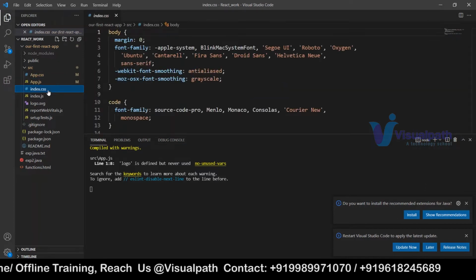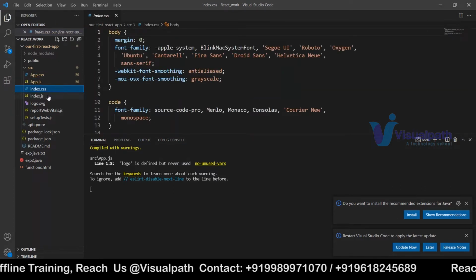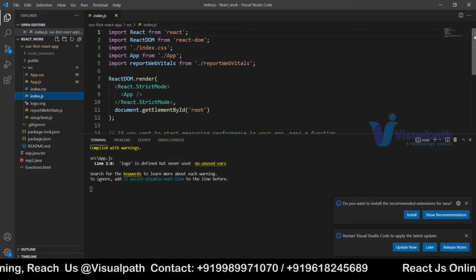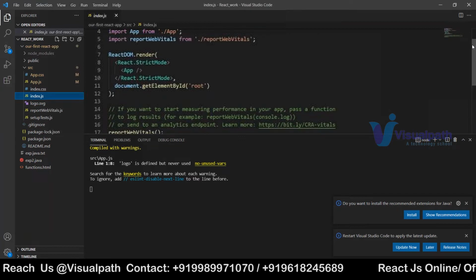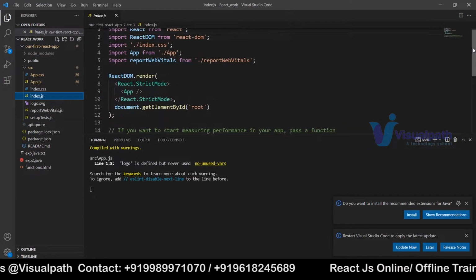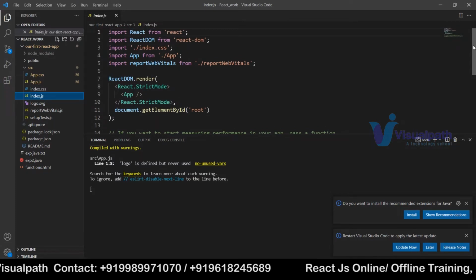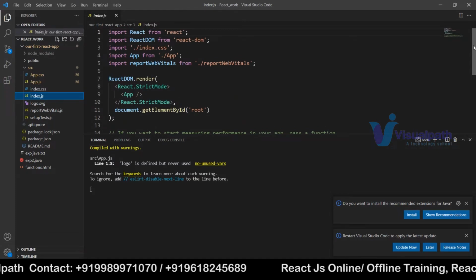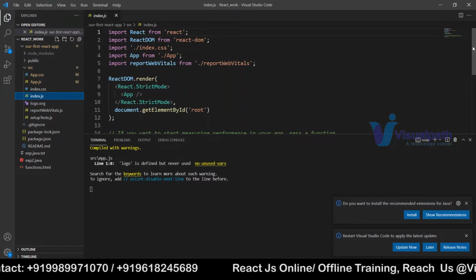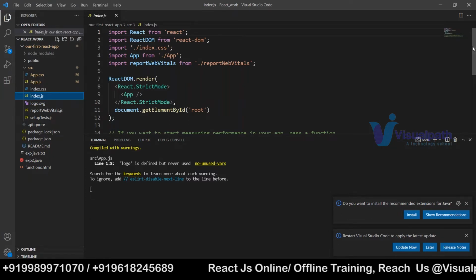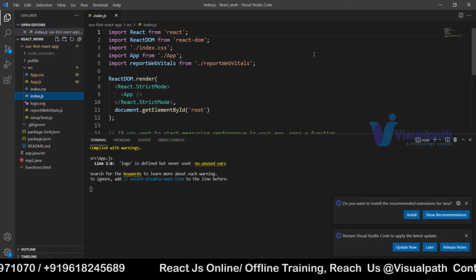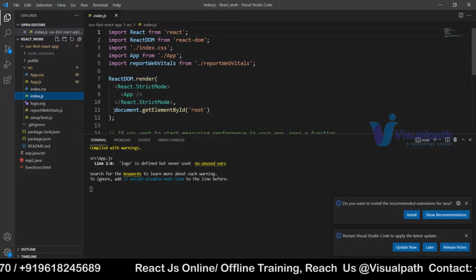This index.css is also for some CSS, and this is index.js, the main entry point, the main JS file for your application. Forget about the import things for now. React came from react, and ReactDOM from react-dom. All these things are from libraries. Now, what I am talking about here is what is there.